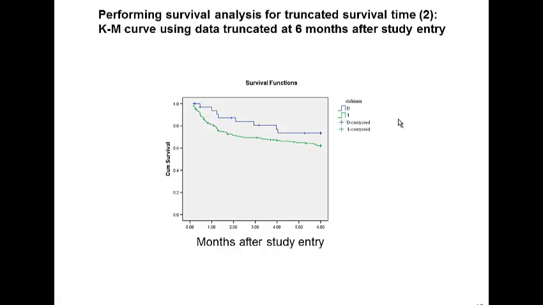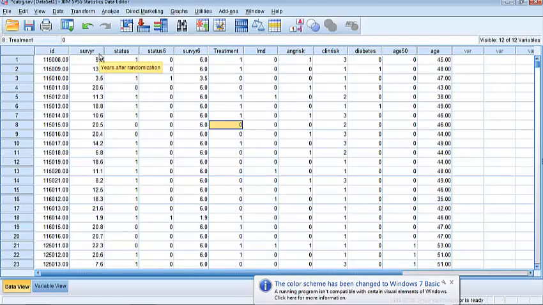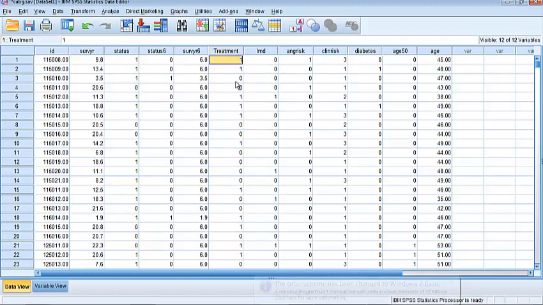For this example, we are going to use our lecture example of CABG. This data set is from our lecture. We examine the effect of CABG, which is a treatment variable, 1 for CABG, 0 for medically treated patients, on patient survival. What we use in the class is survival up to 6 years, although this is a long cohort study, so patients were followed up to 23 years.